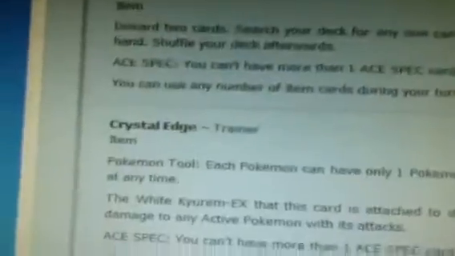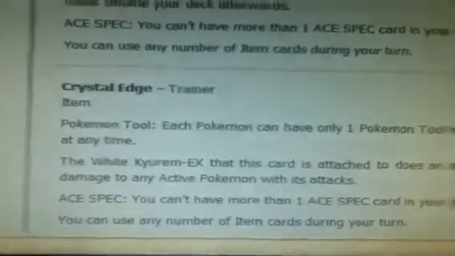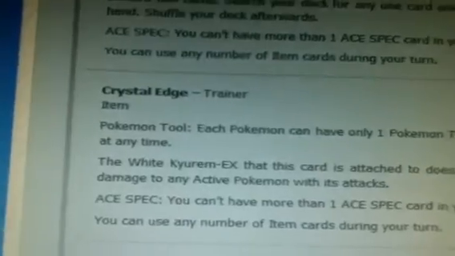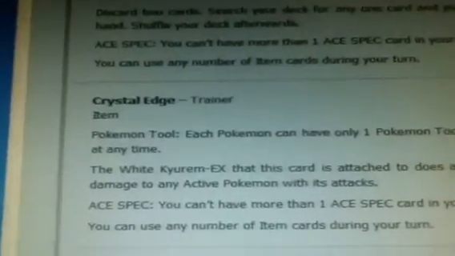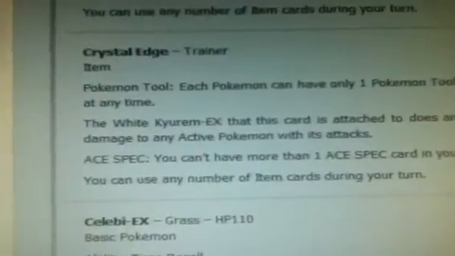The combo with Skyla and Bicycle is you go Skyla, search out Computer Search, discard 2 cards, search out Bicycle, draw 4 cards. So I think it's a pretty good combo. Then Crystal Edge, if it's attached to White Kyurem, it does an additional 50 damage to any active Pokemon that it attacks.